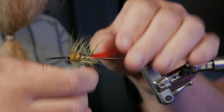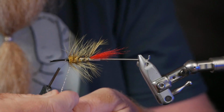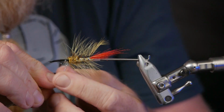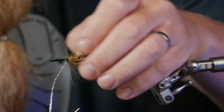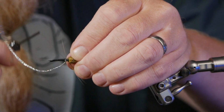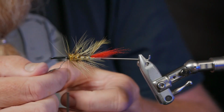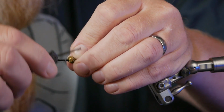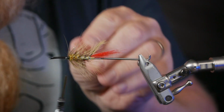And then when you come to the dubbing, we do as we always do. We pull it down a bit into the dubbing. And then I lock it in on my side. And hold back the fibers. 2, 3, 4, 5. I go a little bit forward, and then I wind this up and then fold it back again, and then I make a few more turns so it sits very good.